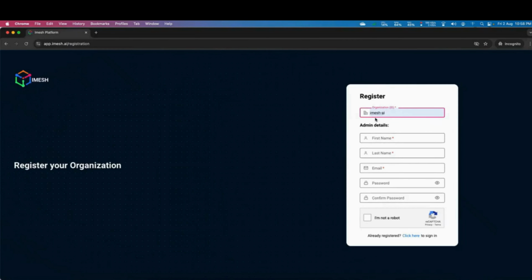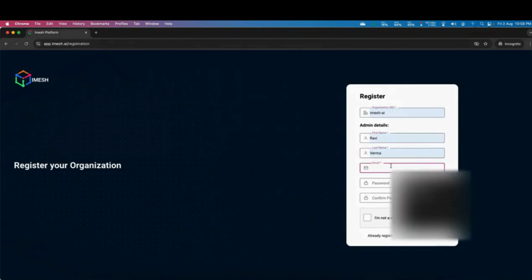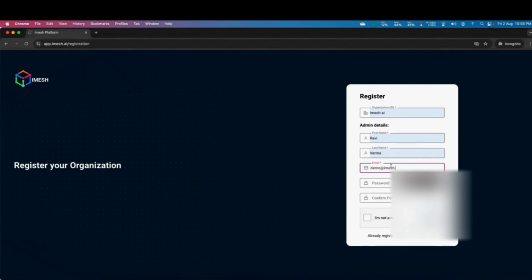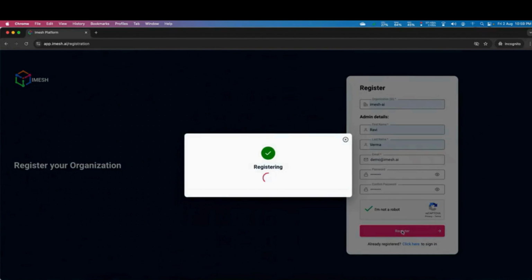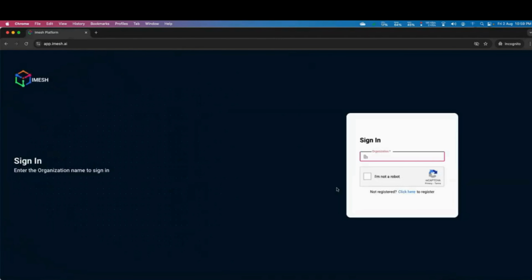It will be like imesh-ai, then name, email, and a password of your choice. Okay, and then we can register.